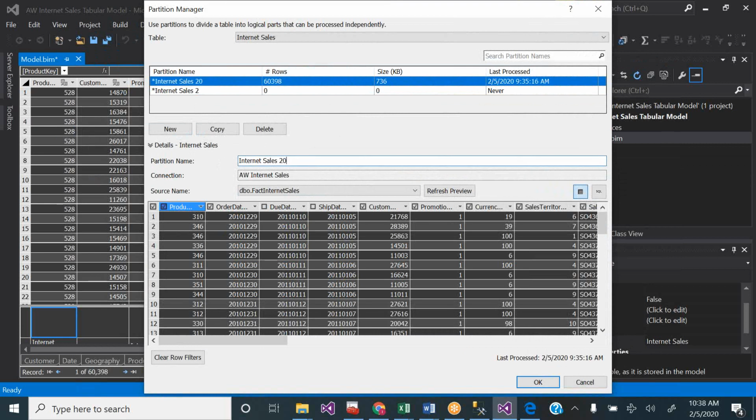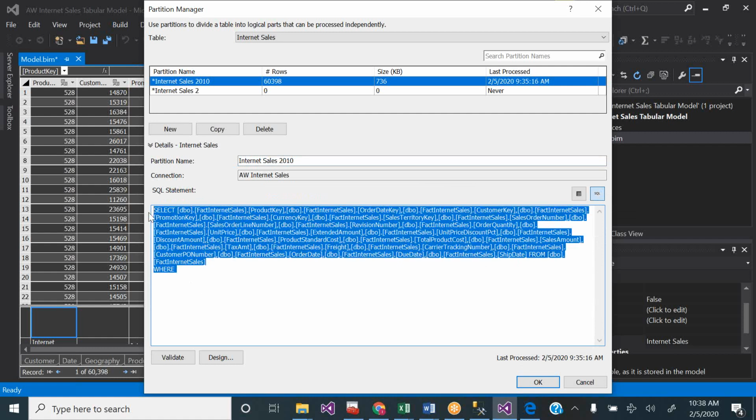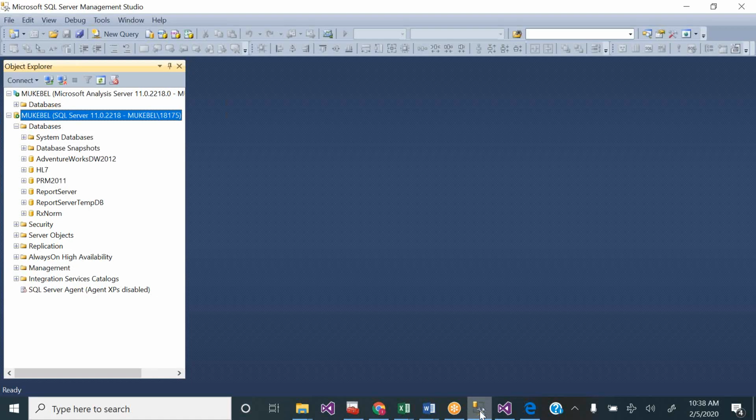All right. If I say I want to put 2010 data, so I'm passing my filter. I might order it. So you see, I'm writing a query like where. This is a SQL query which you can actually run in your management studio.